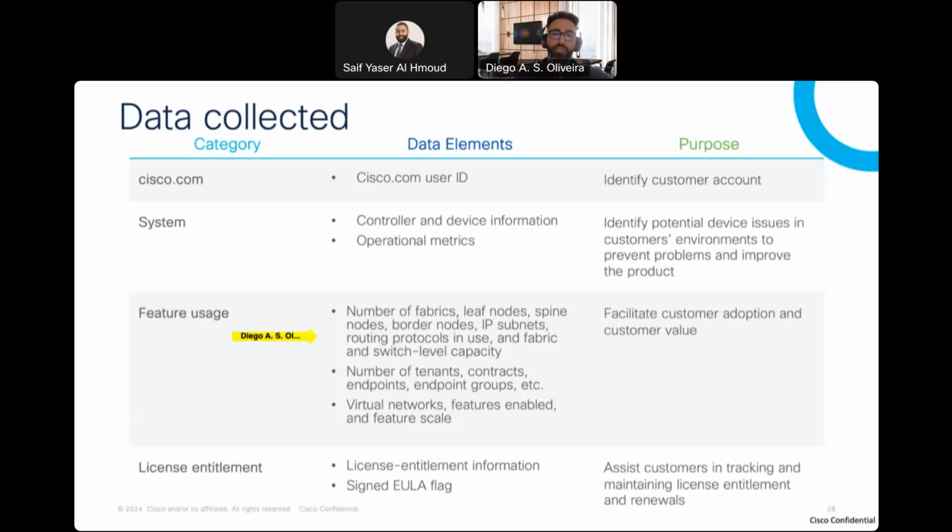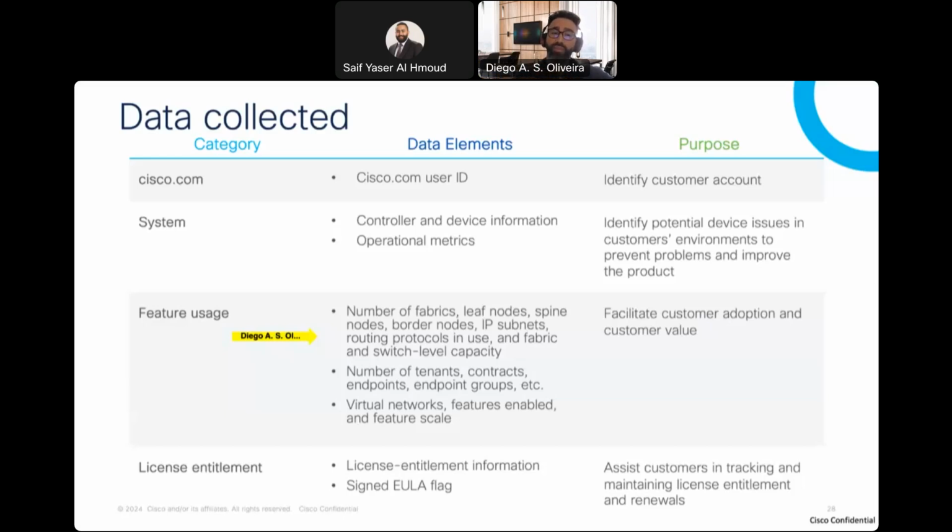Only information that provides us with the ability to proactively reach those customers in order to help them better leverage those solutions. So information about license usage and so on and so forth.